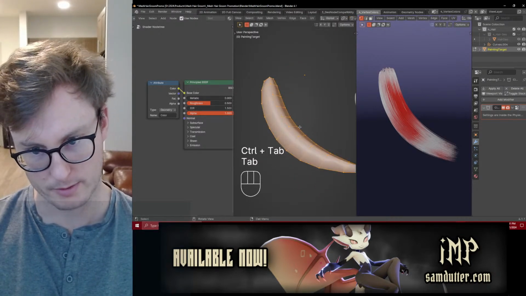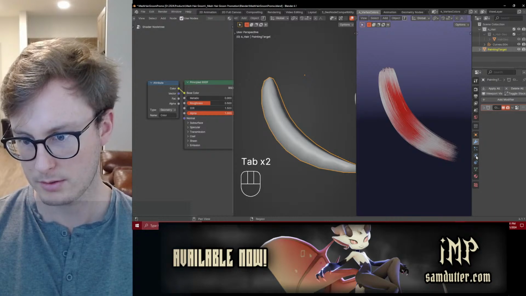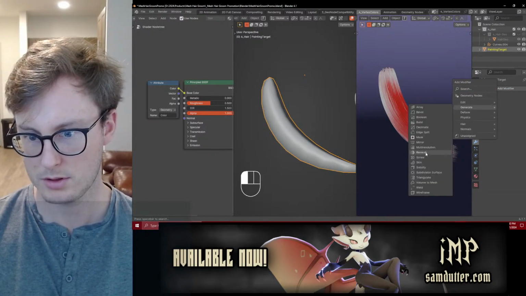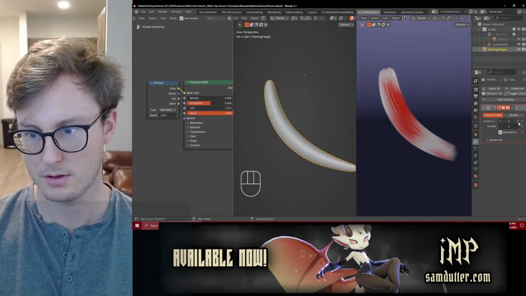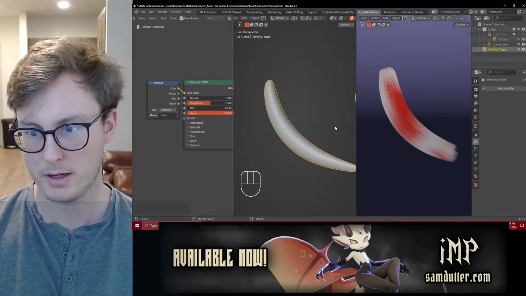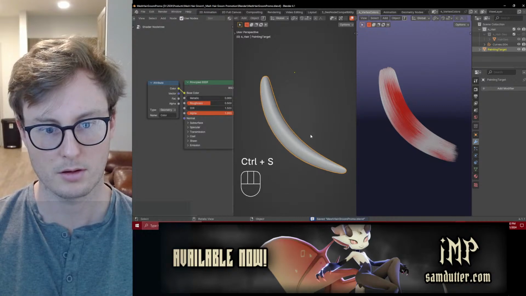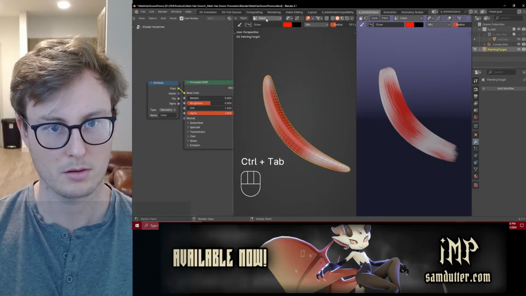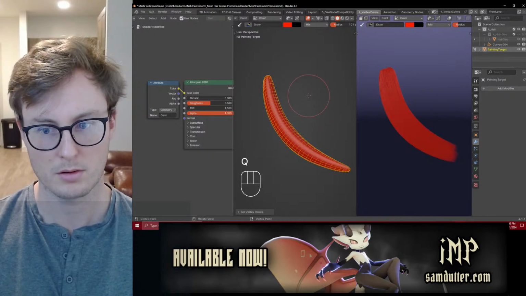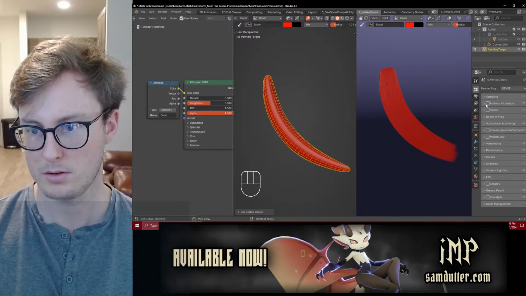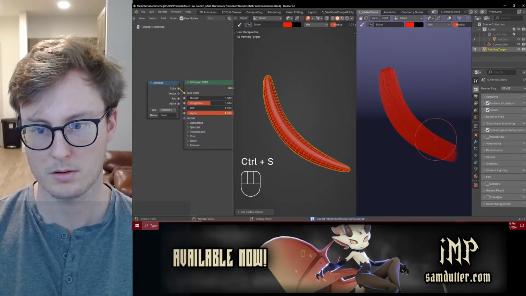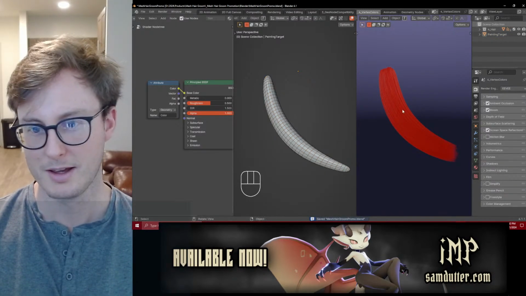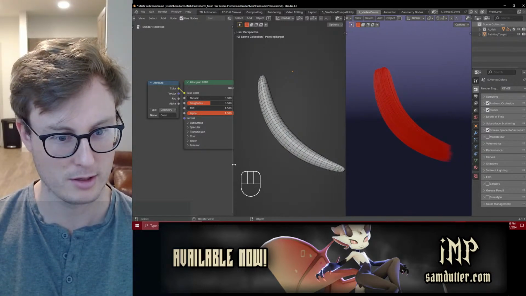Not really enough geometry. Let's go to the cloth. Add a subdivision surface. Apply. And let's also bring in just some lighting really quick so we can make it look professional.